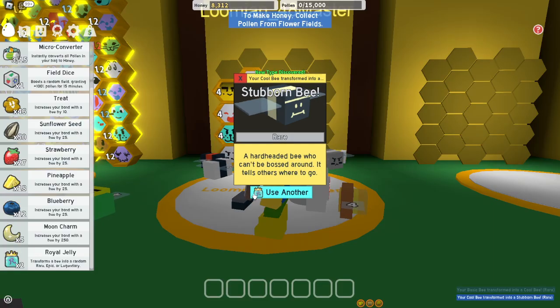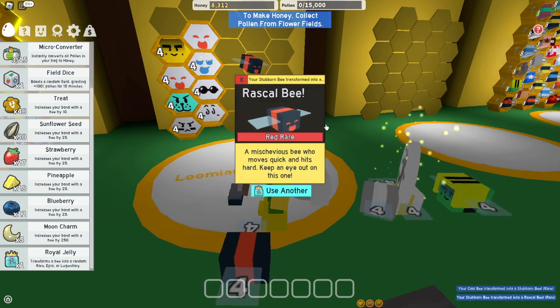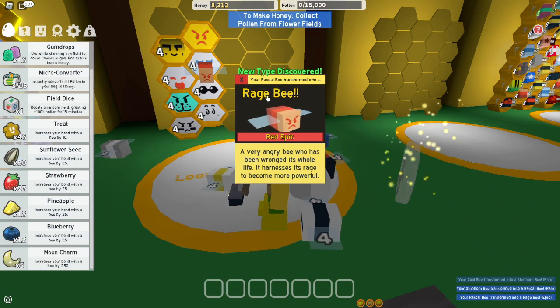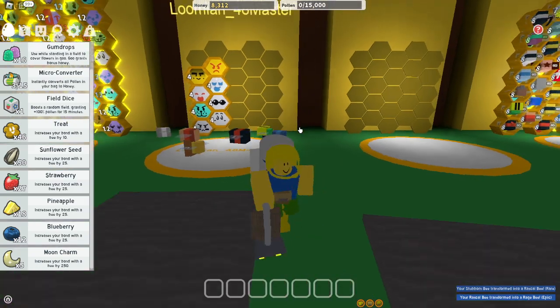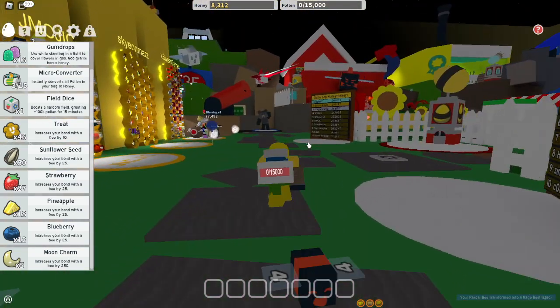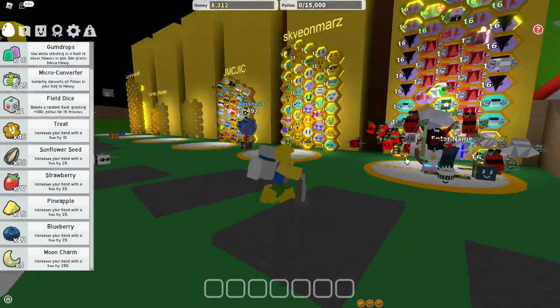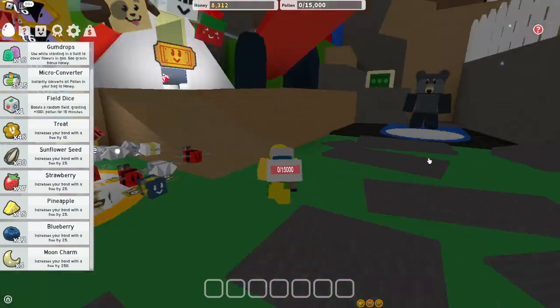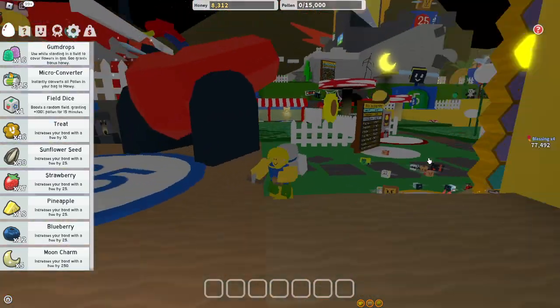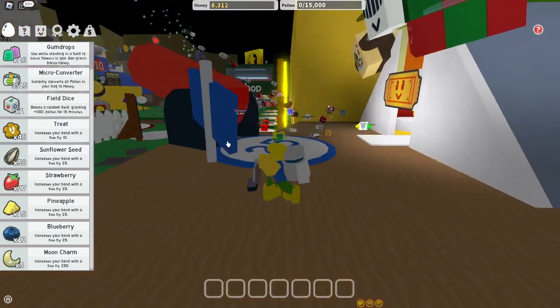Ooh, cool blue again, but fortunately we do not need it. So we spin that. Stubborn bee. Spin it again. Rascal bee. Spin it again. Rage bee. That's two rage. I don't know how soon this video is going to be up. And I don't know which side I should get. Either red or blue.